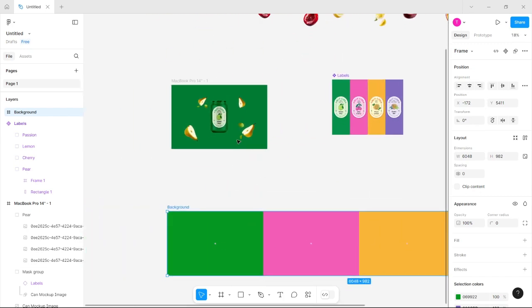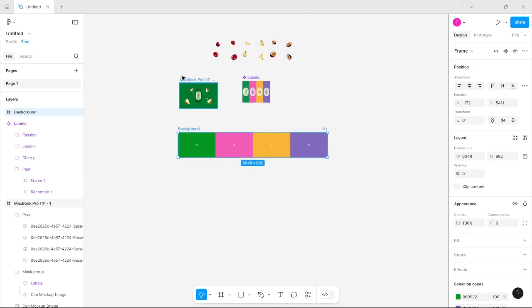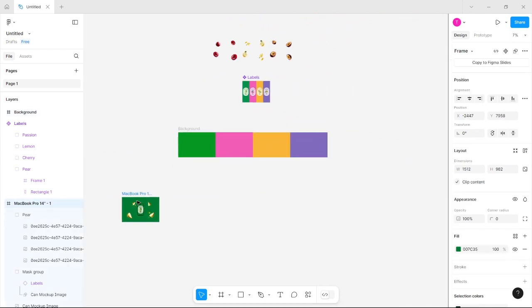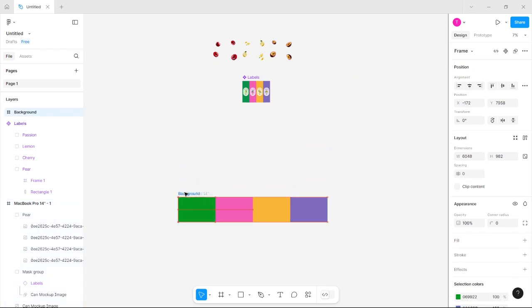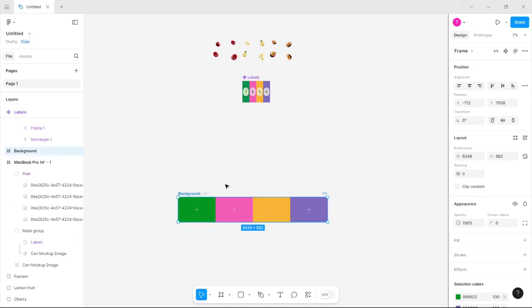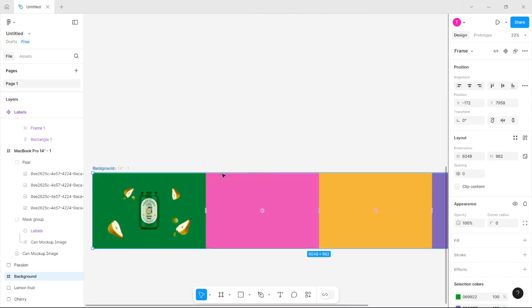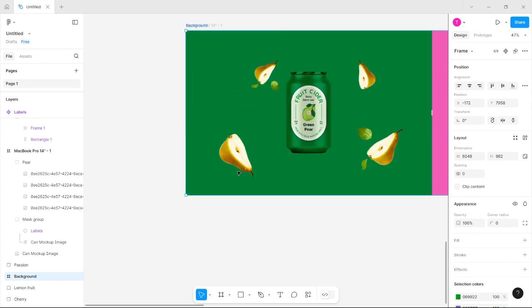So now what we're going to do is drag this all the way here, drag this all the way here, and move it to the back. Fantastic. Let's check if it's aligned properly.